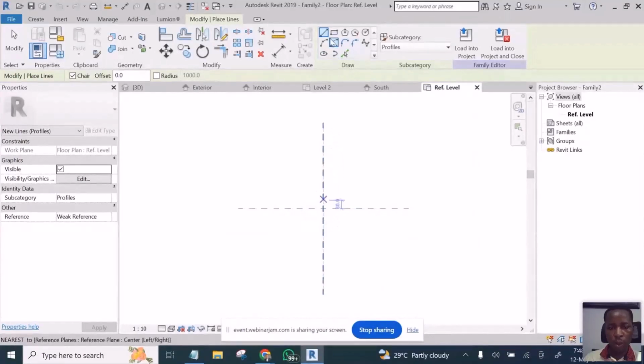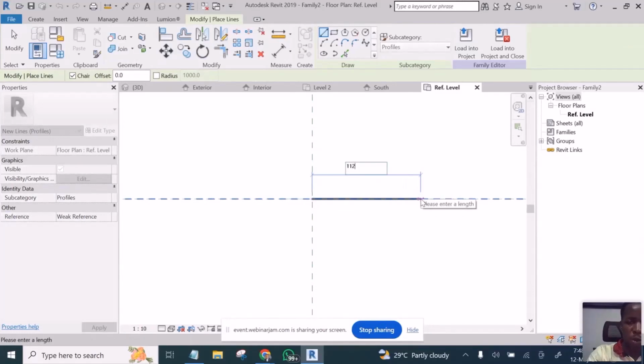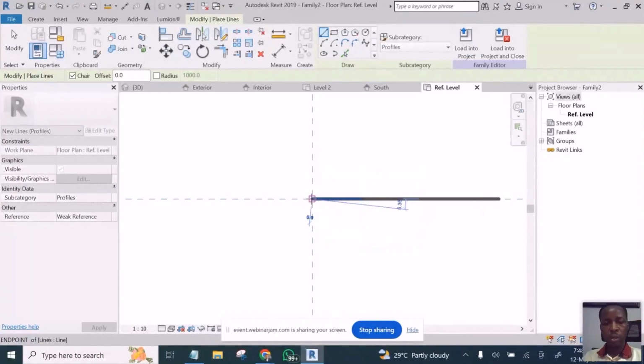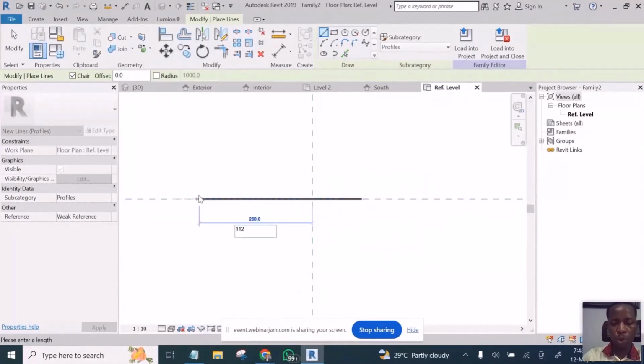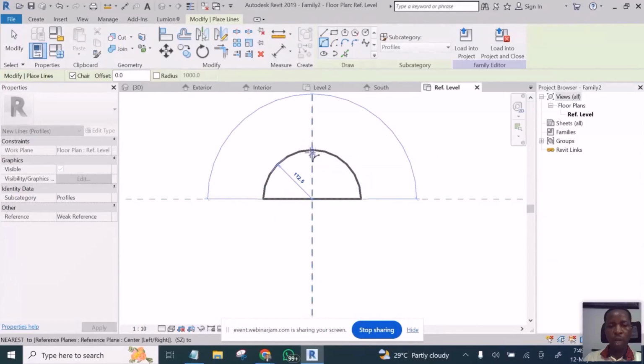First of all, I want my ridge to be something like 250. I want it to be an arc, and the diameter will be 250 mm or 225. Okay, if it's going to be 225, it means that from the center I'm going to go 112.5 and press enter. Then escape, come to the middle again, go to the left and type 112.5, press enter. Okay, then I want to create the arc now. I'll go here, select arc, pick this edge, and form an arc there.